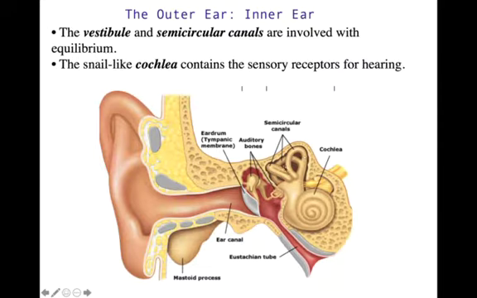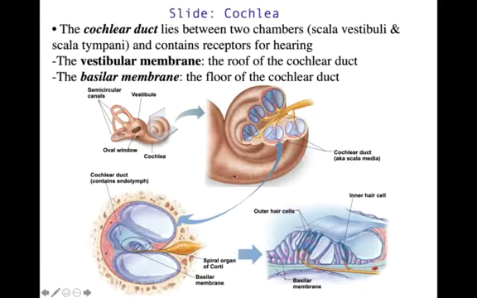These ones here sense what's called rotational acceleration of the head, when your head is rotating, but generally, again, it's for balance also. So the vestibule senses static equilibrium, also linear acceleration, and we also have the semicircular canals, which sense rotational acceleration of the head. Generally speaking, they're involved in balance. So here again, we see our cochlea, here's our vestibule, here are our semicircular canals.